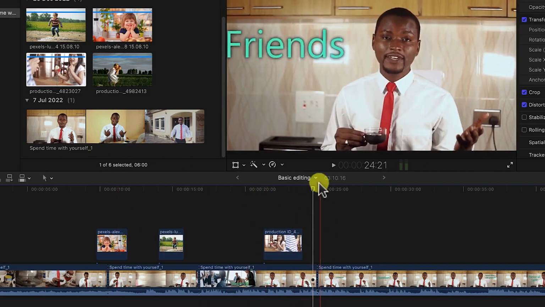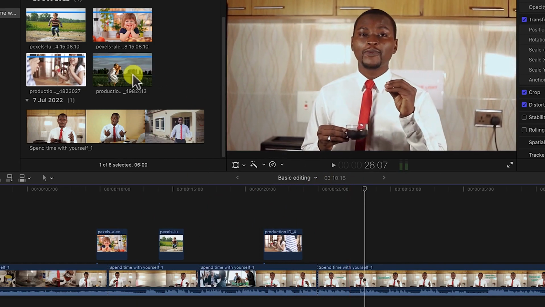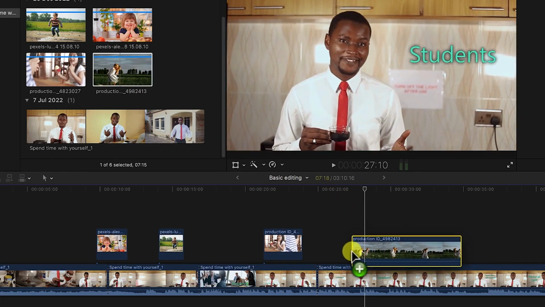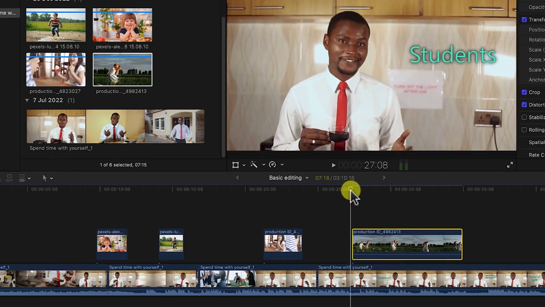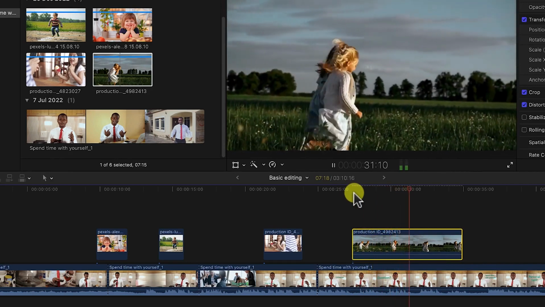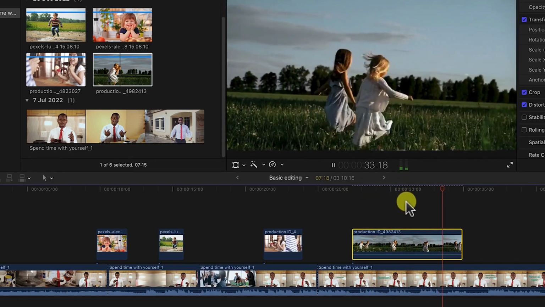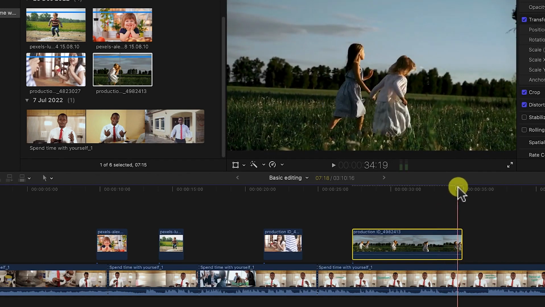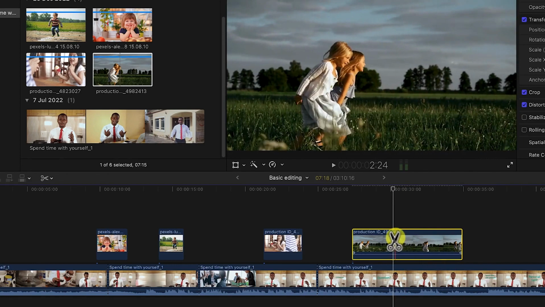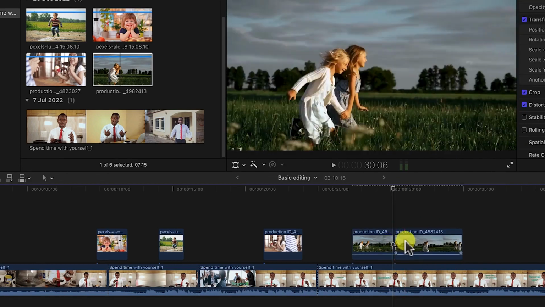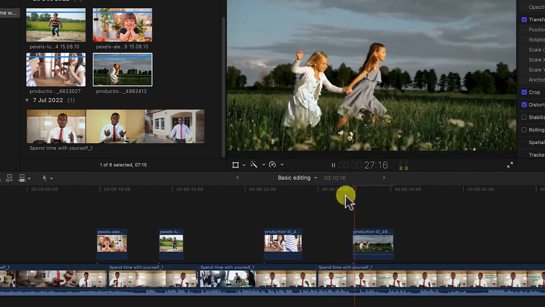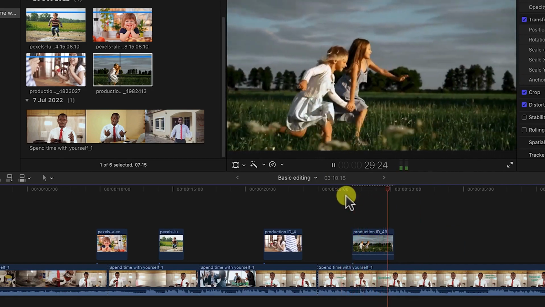Then I want to put the B-rolls as well at this point, another video. So just select the video and just drag and drop it on the timeline. So this is this small girl running. Okay, so they are running up to the end point. Depend on how long you want it. I want it at this point to just stop here. So I enable the blade tool, I make a cut, back to the selection, delete this. And then I have my B-rolls around here. So you can see just running and then back to the main video.